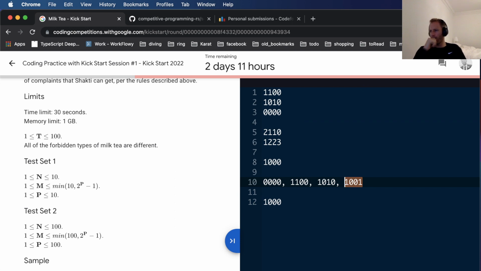So these can be up to 100 forbidden items. So there's only 100 forbidden orders, which means our search won't last for very long. Worst case, we'd search for 100, and the first 100 we look at are all forbidden. Or maybe it's slightly worse than that, but we should pretty quickly find something that's not forbidden.